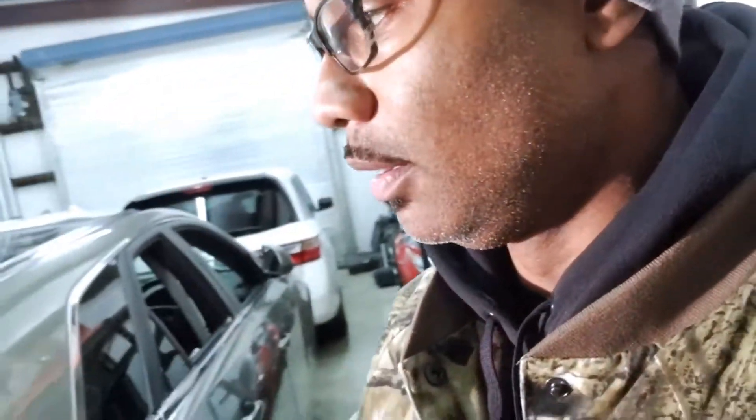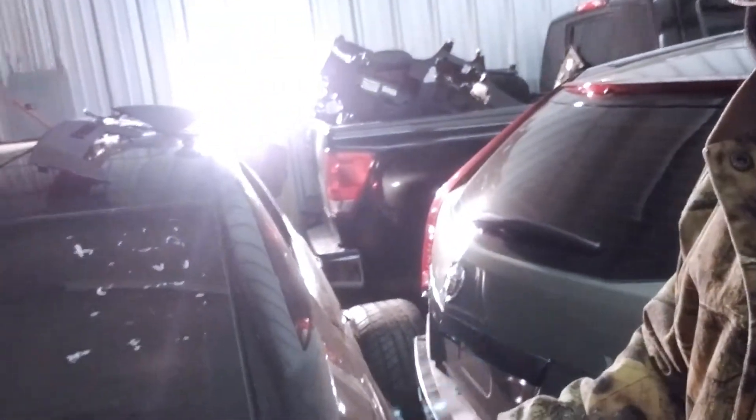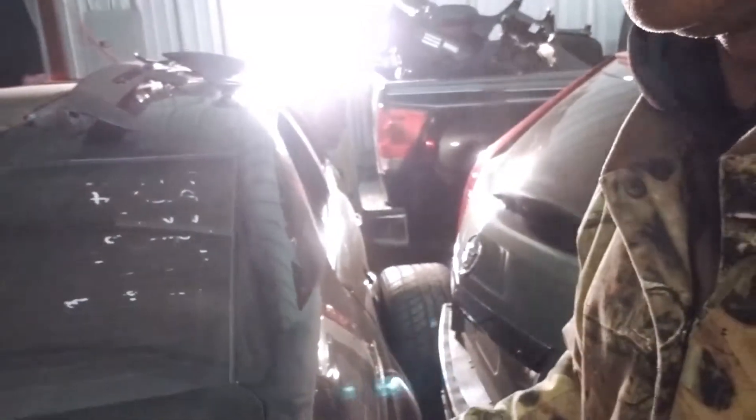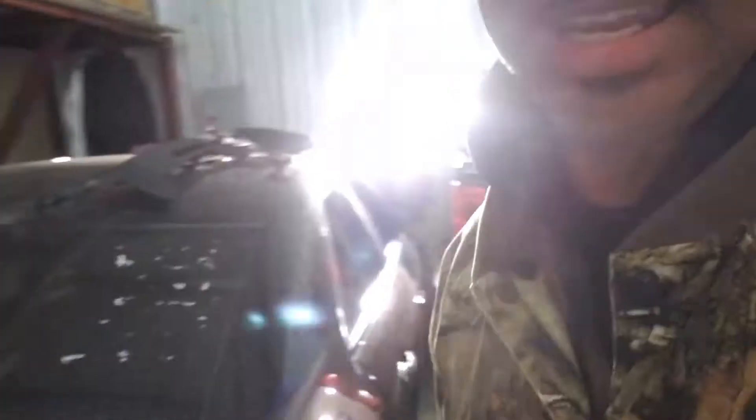The only thing I won't have working right now is the navigation, but everything else works so I'm good with that. Even though this is a wagon and the other is a sedan, I believe this car is heavier — it's all-wheel drive and has a ton more wiring inside it. When I pulled the carpet on the old one there was hardly any wiring, but this one has a lot.